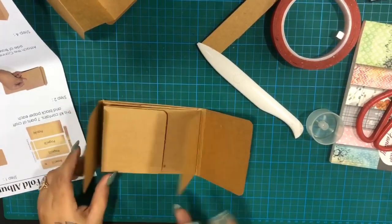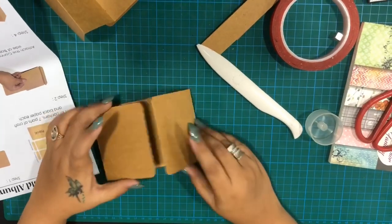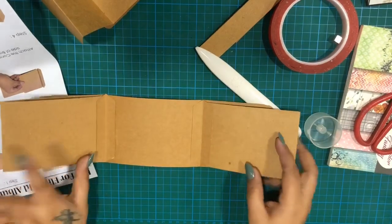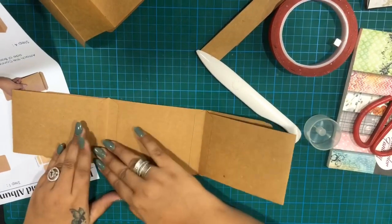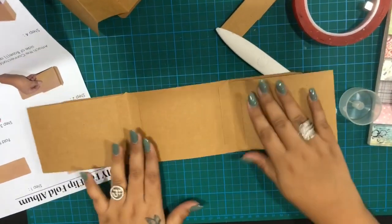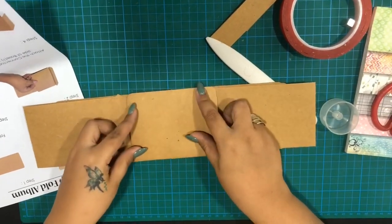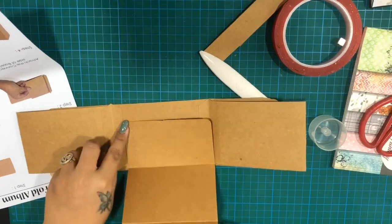You can see the main body looks like this, but after the pages it will go a little bulgy, and that gives a proper healthy look to the scrapbook. Now to attach the flap, I will be attaching my flap like this. It will go this way.